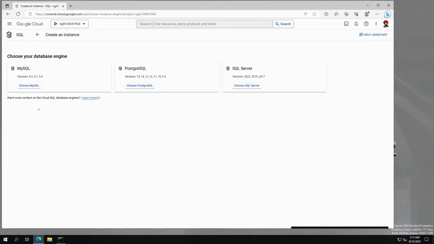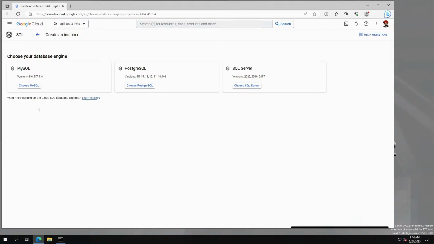Now when we say SQL database, in general, SQL is a relational database. SQL is a language. Most of the databases running in the market these days are relational databases, and they use the SQL keyword in their names.